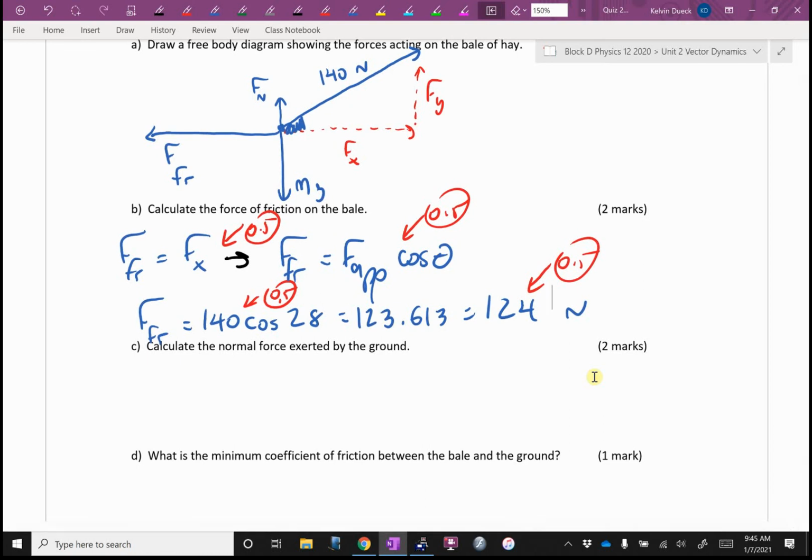Is this a lawnmower question, Aiden? Normal force is not mg. But Aiden, is this bale sinking into the ground like quicksand? Is it flying through like Superman? That means everything down has to equal everything up. What is everything down? Look at my free body diagram. mg. What's everything up? There are 2 arrows pointing up.